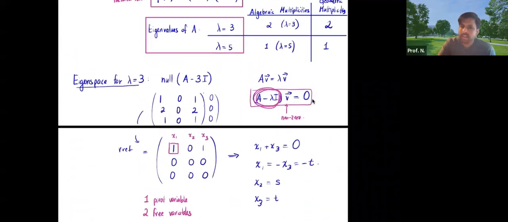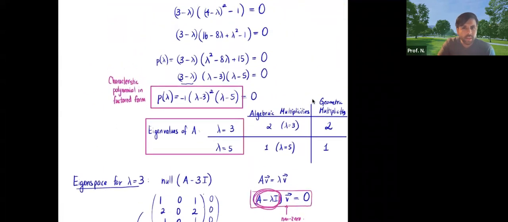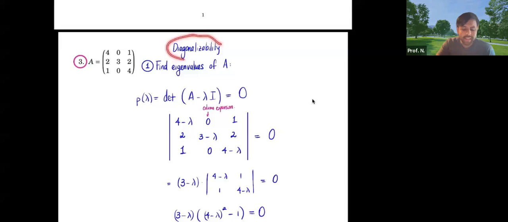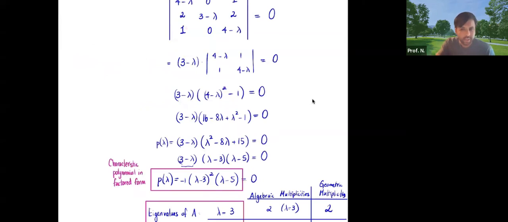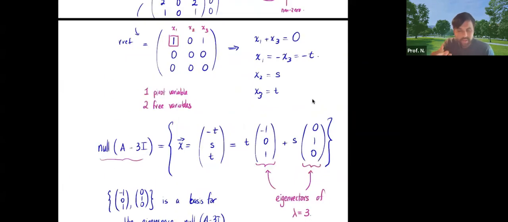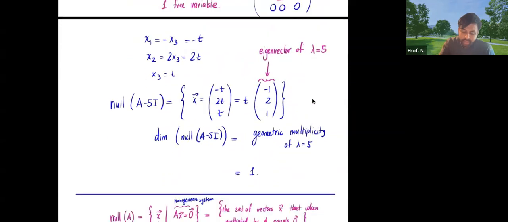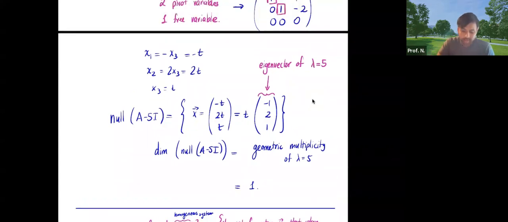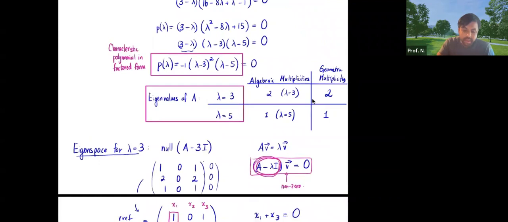And the thing is, this doesn't always happen. That's the whole point. It goes back to what it means to be diagonalizable. What does it mean to be diagonalizable? It means that you have sufficient eigenvectors. What does that mean? If I have a 3 by 3 matrix, then in order for this to be diagonalizable, I must get 3 eigenvectors. I got 1, I got 2, and I got 3. I got 3 eigenvectors. Because I have a 3 by 3 matrix, I'm dealing with the space R3, so I'm going to get 3 eigenvectors from this, which is great. There can be such situations, however, where you have, for example, a repeated root, right?